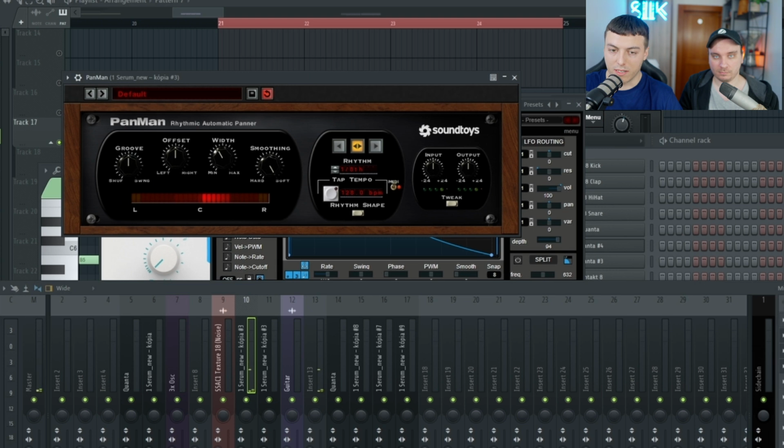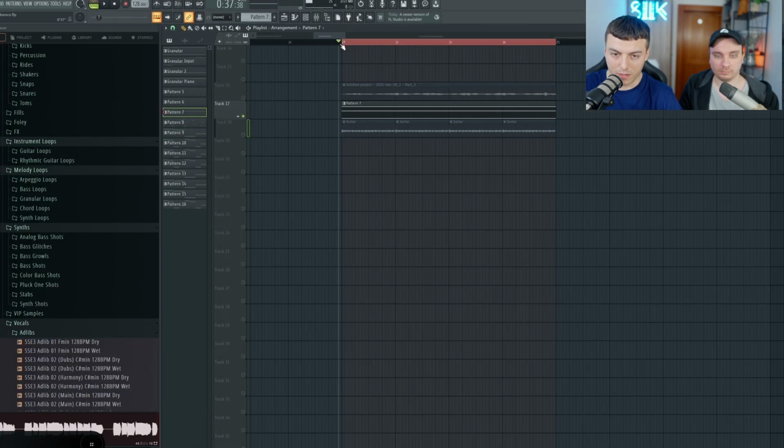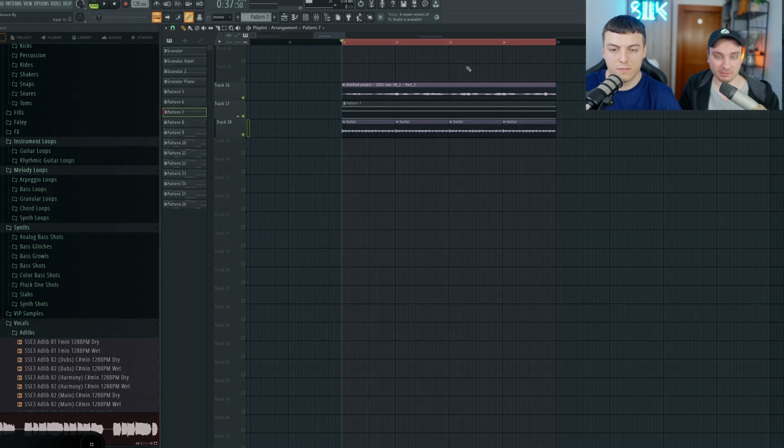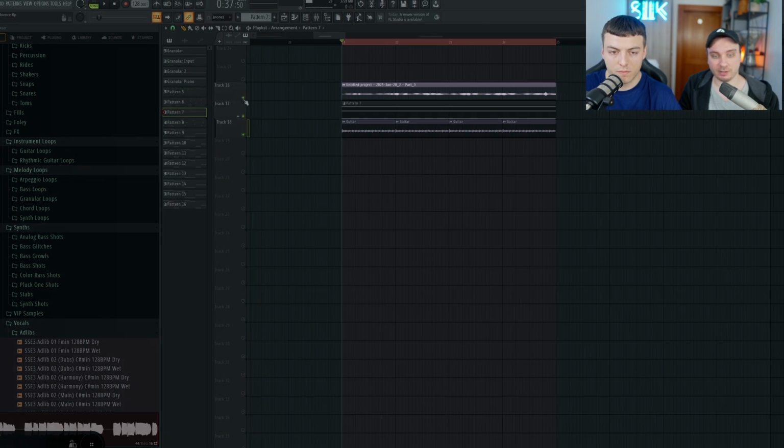And of course you can pan it left and right as well to create a bit of width in the sound. And when we play them together with the guitar, we get this. Since it's missing some of the top harmonics, we just added one more sound on top, which is like a kind of string sound. I'm gonna show you how I actually made this and recorded it.